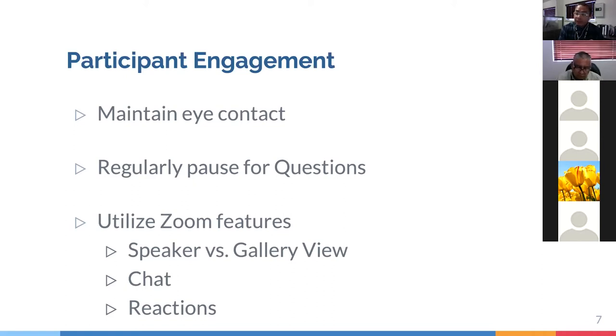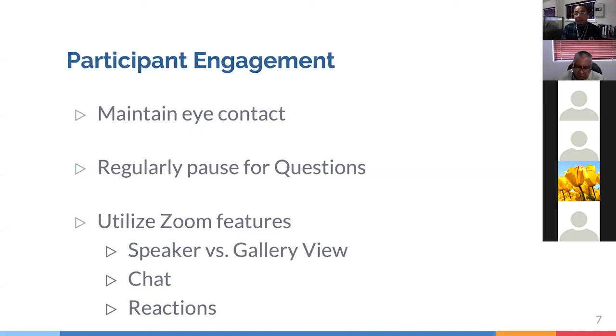In reference to Zoom features as well, there is the speaker versus the gallery view. As I mentioned before, the speaker would be one singular person. For example, earlier, we were in the gallery view where you could see everyone. Again, this is an opportunity to control the virtual space, but also to utilize those controls to benefit what you are wanting to present. If it's in a communal perspective, obviously the gallery view would be ideal. If it were just me presenting and just offering an update and information with little to no feedback expected, then the speaker view would be ideal in that way.